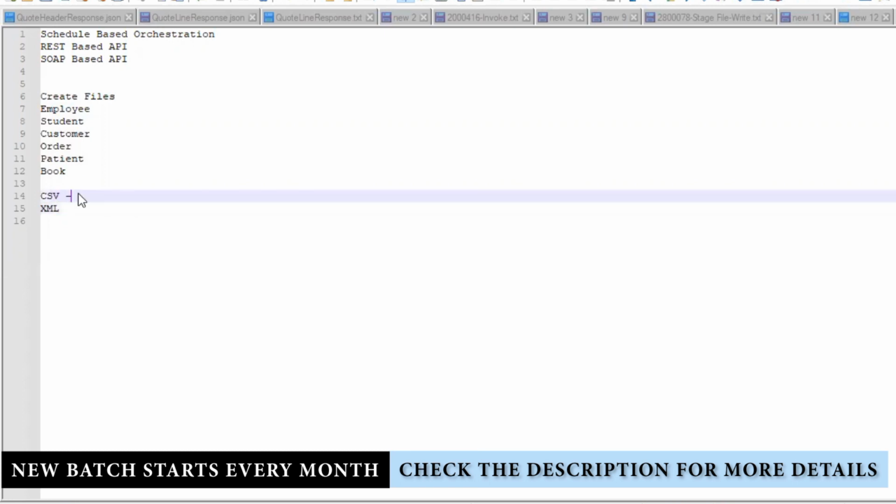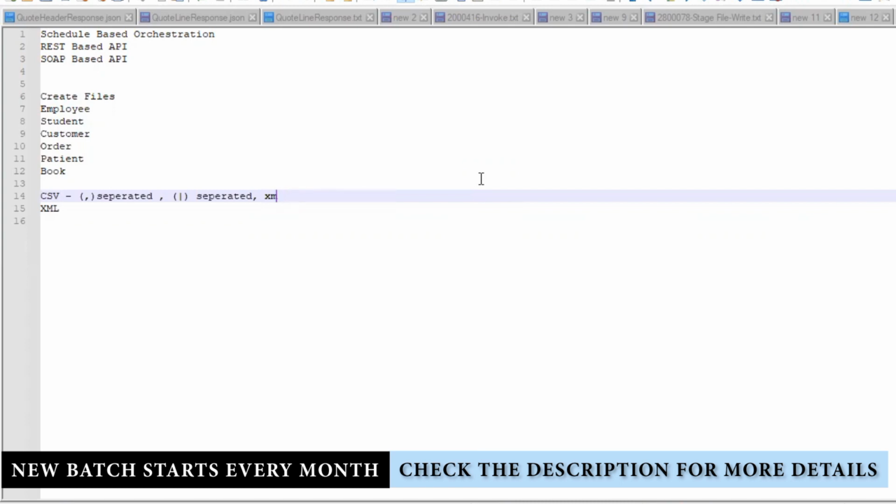CSV comma separated. Second, pipe separated. Then XML.